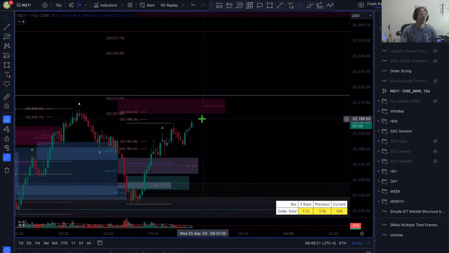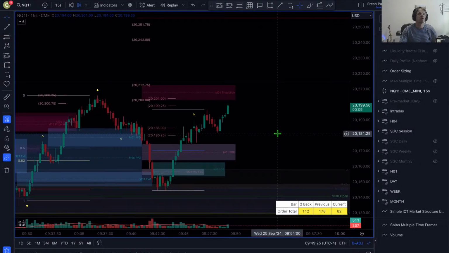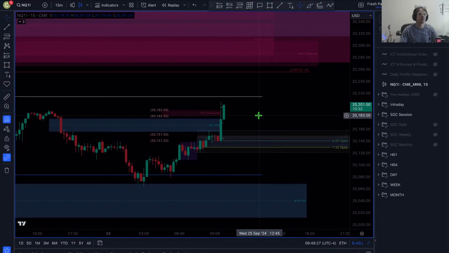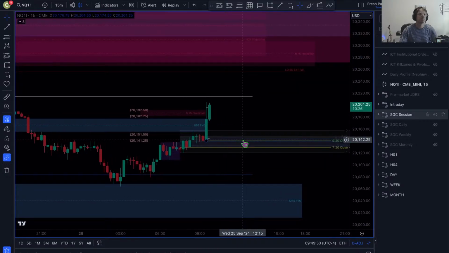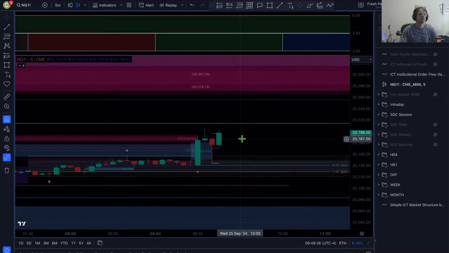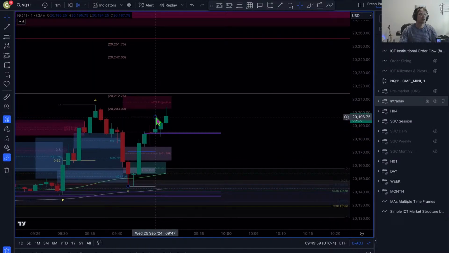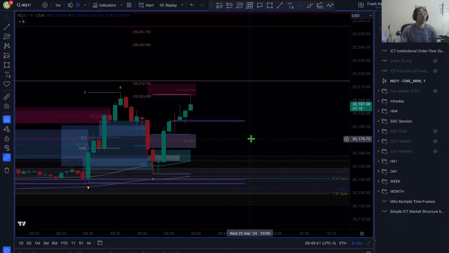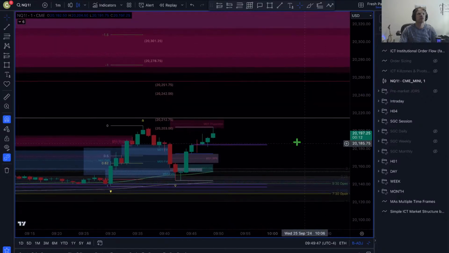So that's the top of the fourth, and it might come up to the second projection here, and maybe get a retrace off of that for an entry. Maybe, maybe not. Notice this M15 projection, we're charging through that. You didn't create an intermediate high up there, so I'm not too concerned about that. Ideally we get a close above here, and then we'd really have reason to continue.